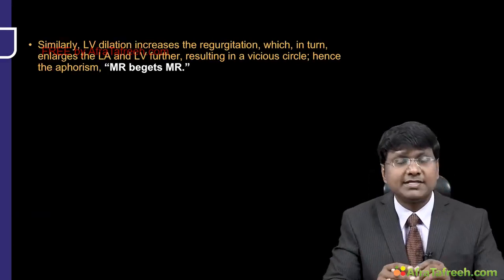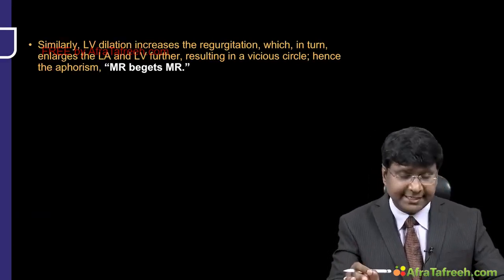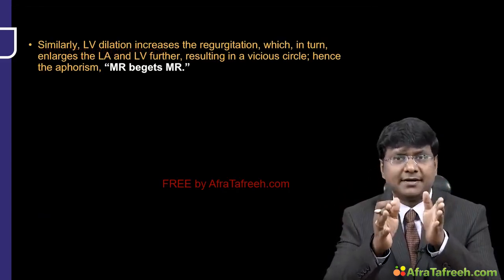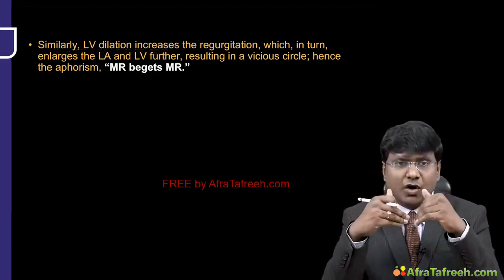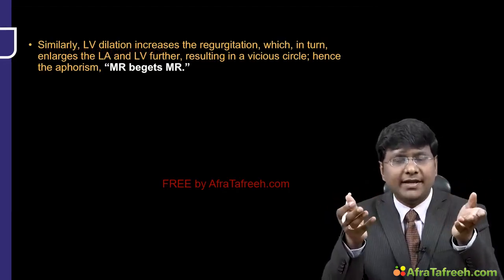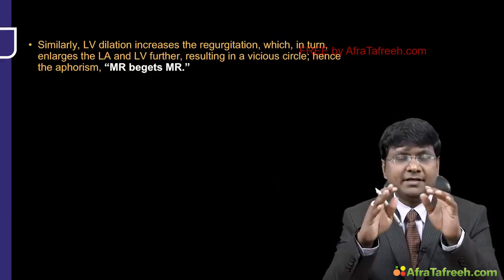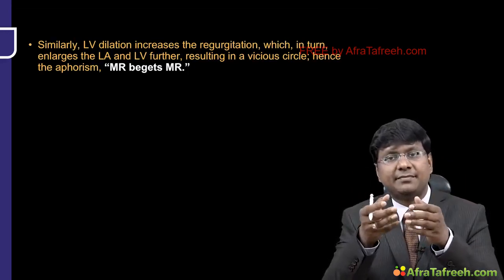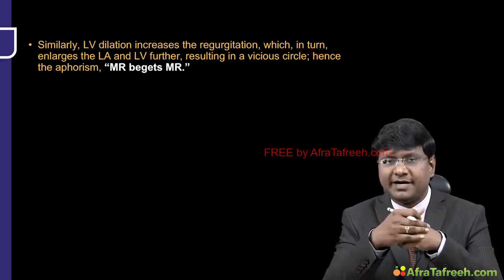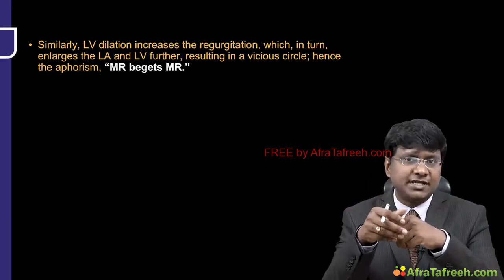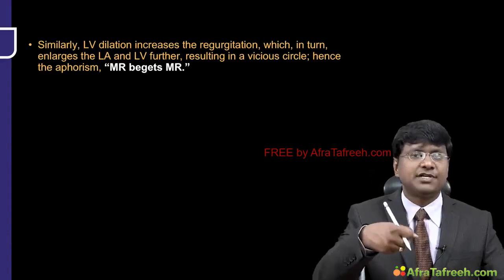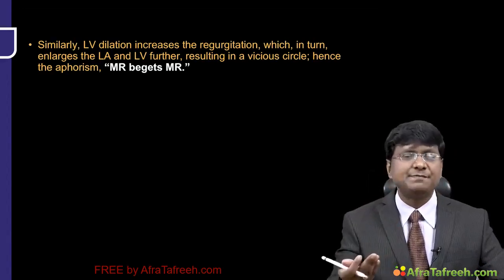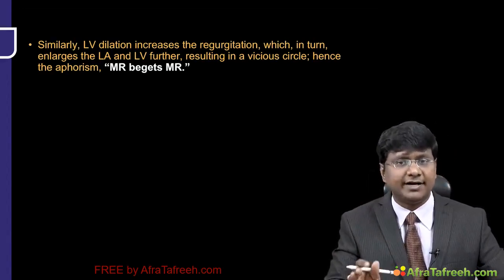And what you have to understand and remember is that irrespective of the cause, chronic MR, either primary or secondary, is often progressive. Why? Because as the MR is happening, there is enlargement of the left atrium. Once there is enlargement of the left atrium, that places tension on the posterior mitral leaflet, pulling it into the left atrium. So MR keeps on progressing, and subsequently there can be development of left ventricular dysfunction as well.